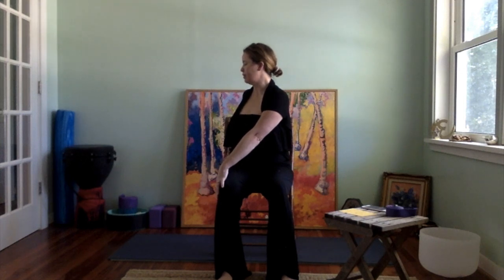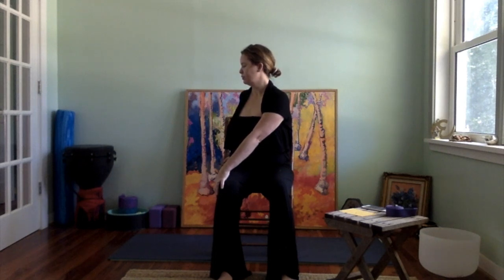As you're breathing, soften muscle to bone, soften tongue, soften jawbone. We're looking for that sweet spot always between effort and ease. About halfway there. Take one more full breath in and a full breath out.